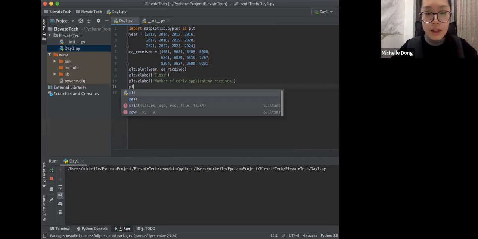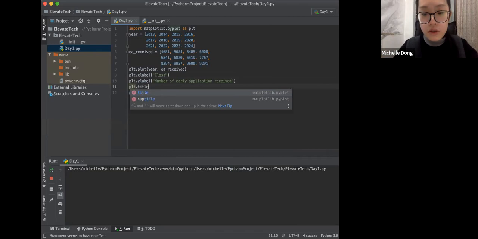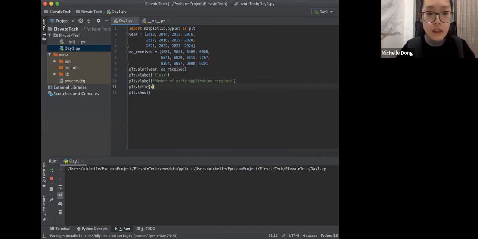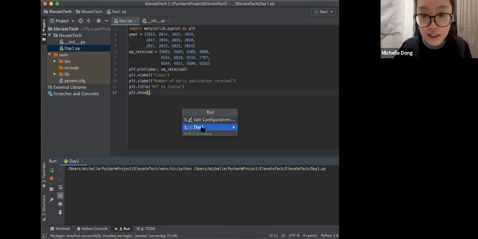And also we can add a title. So we're just going to call the title and then add the title. That's going to be just like MIT EA status, something like that. You can name that as other things. I'm not going to name it super correctly now.